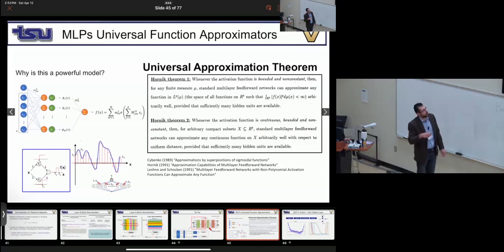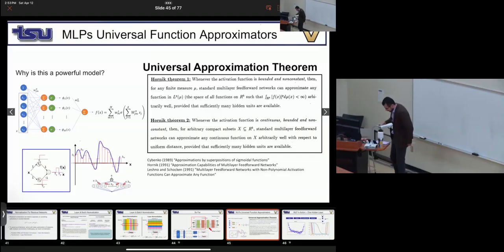bin. And then if I have a function that I'm trying to approximate, all I need to do is provide different bins to approximate this function. Each bin comes with 2 neurons, so if I have enough neurons, I will be able to cover this function. If I want to cover it more accurately, I just need to make these bins narrower and narrower, and that means I will need more and more hidden neurons. This is a depiction of a proof for the universal approximation theorem, which says a multi-layer perceptron with one hidden layer can approximate any continuous function.